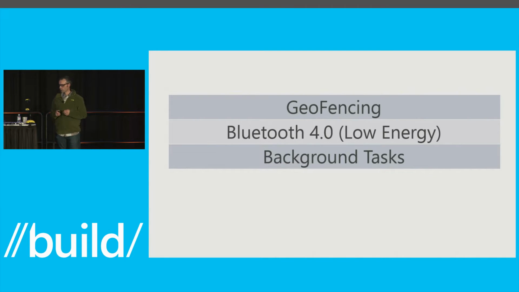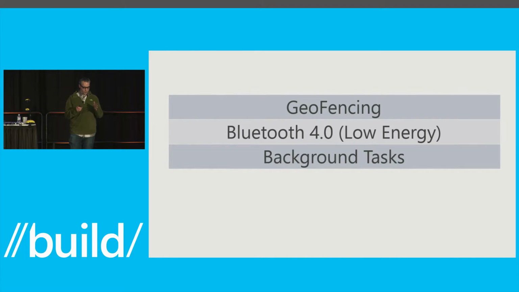This one, I love these new features, geofencing and Bluetooth LE. Bluetooth LE has been a very big ask for us, and it's an awesome thing. Like all your fitness devices, your heart rate monitors, there's some cool key fobs. You can attach them to your kids or pets, and if you want to write an app, there's no apps that exist yet to do this, so go write them. When your dog runs away, it'll pop up a toast or do something else. You can now do that with Silverlight.